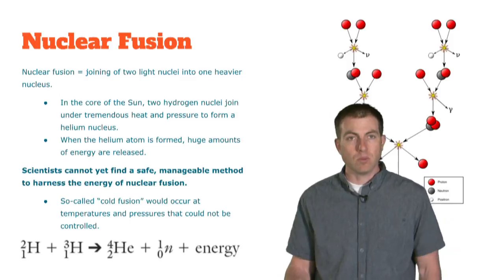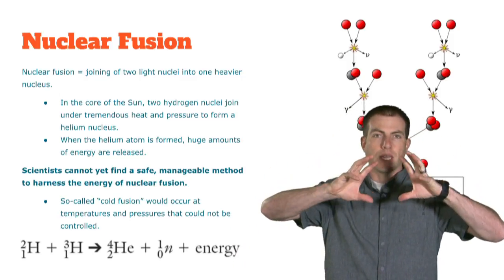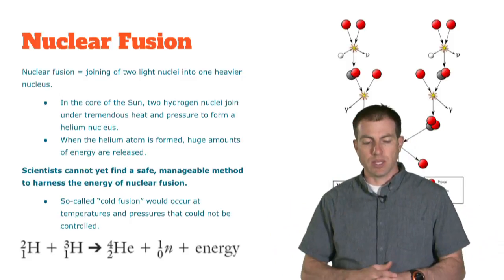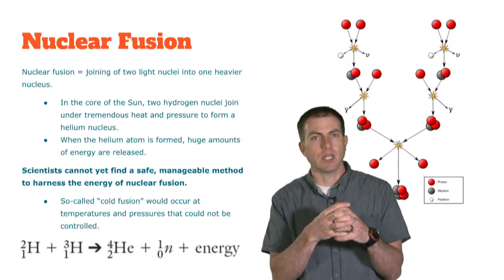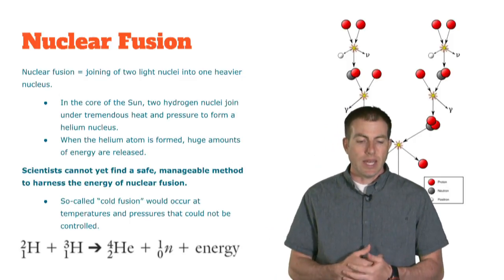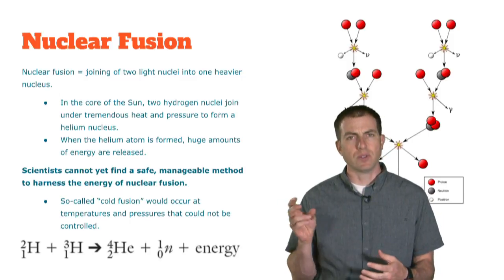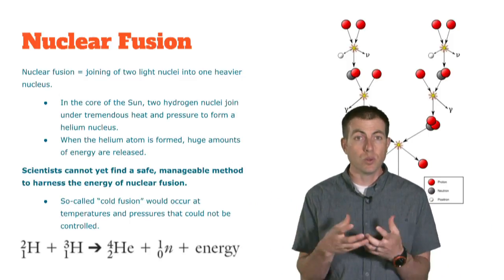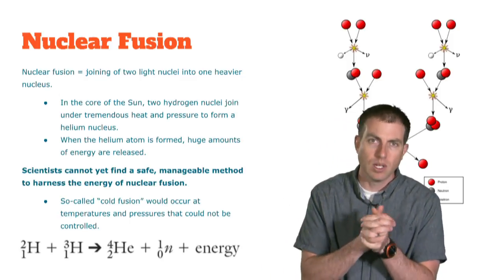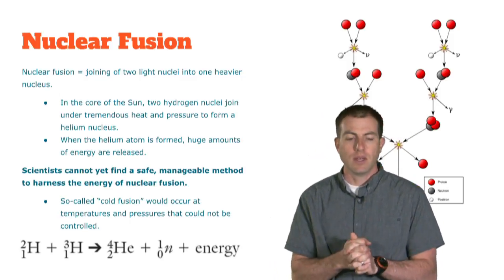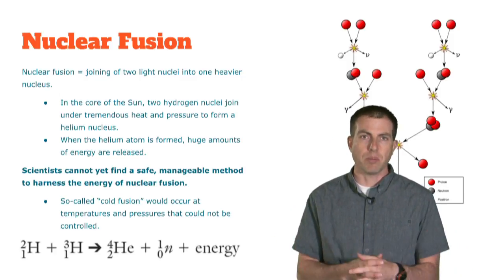So fission was when you take something really big, uranium or plutonium, and you break it down into 2 smaller things. Fusion is the exact opposite, where you take 2 small things, you can combine them together to create something bigger. And nuclear fusion is kind of what it sounds. So if you ever get confused on fission and fusion, if you have fusion cuisine, that's where you mix 2 different types of cooking together. Fusion is fusing or bringing 2 things together. Fission is breaking something apart.